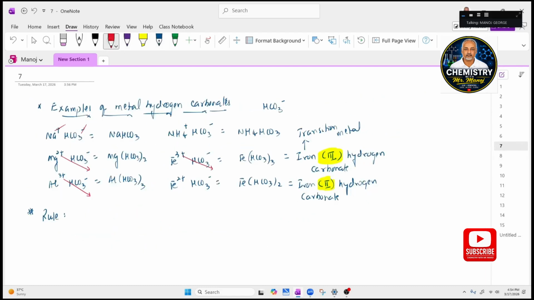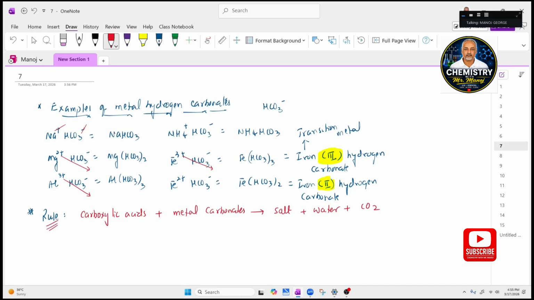So the rule here says whenever carboxylic acids, in fact any acids, but since we are talking of carboxylic acids, plus metal carbonates, it doesn't matter which one, it could be carbonates or hydrogen carbonates, will form salt plus water plus carbon dioxide. That's it. That's the rule. So you get 3 things now: salt plus water plus CO2.